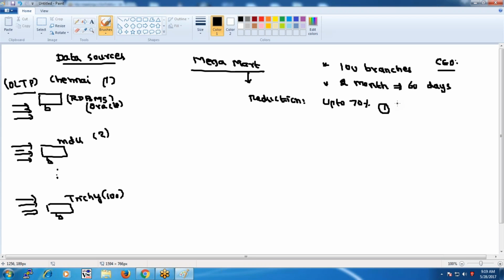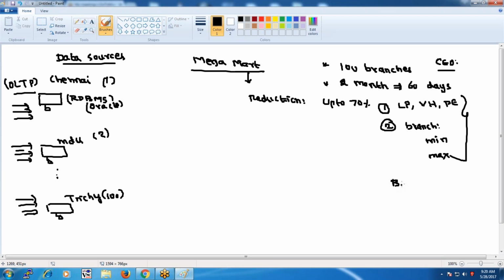First, finding out the sale of Louis Philippe, Van Heusen and Peter England: how much of the total sale accords to these brands. Second, which branch produces the minimum sale and the maximum sale of these items. These are all his requirements.